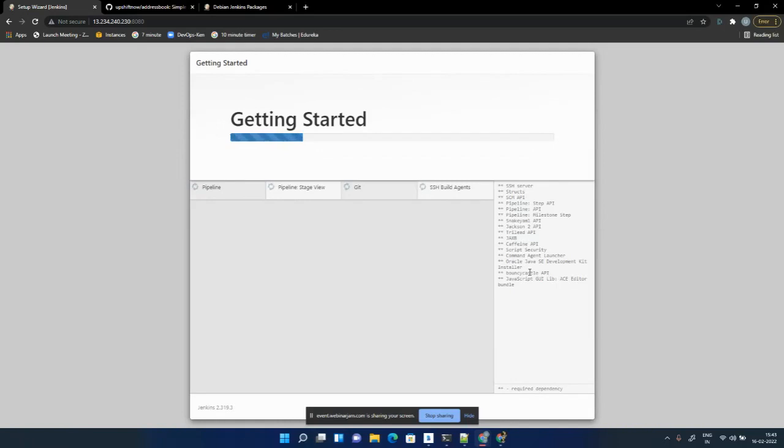Still taking some time. So there is a complaint about screen resolution. I'm not sure what to do with this. I'm running a 1920 by 1080 screen. Maybe it's the webinar application that is making it look terrible. I'm not sure.